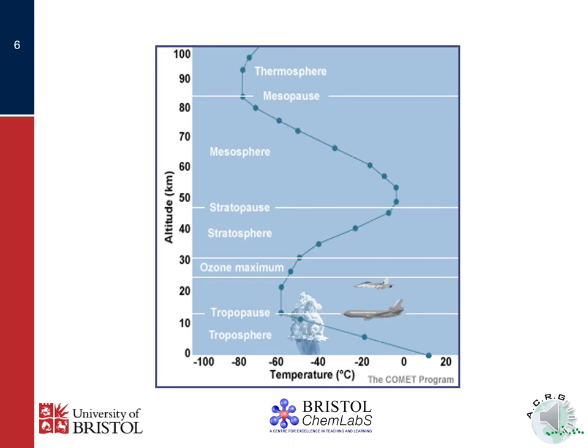Let's examine the Earth's atmosphere in more detail. The graph in front of you shows how temperature changes with altitude. On the x-axis we have the temperature scale, and on the y-axis, the altitude going from sea level towards space. The line represents how temperature changes with altitude, and it's not a simple case. One might imagine that going up to space it would simply get colder — the higher you go, the colder it gets. That isn't the case.